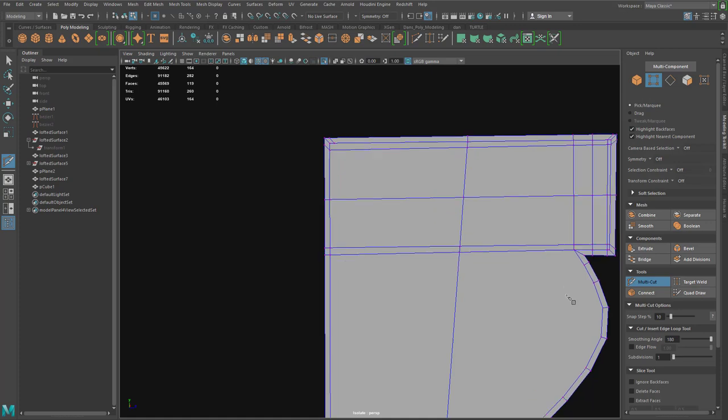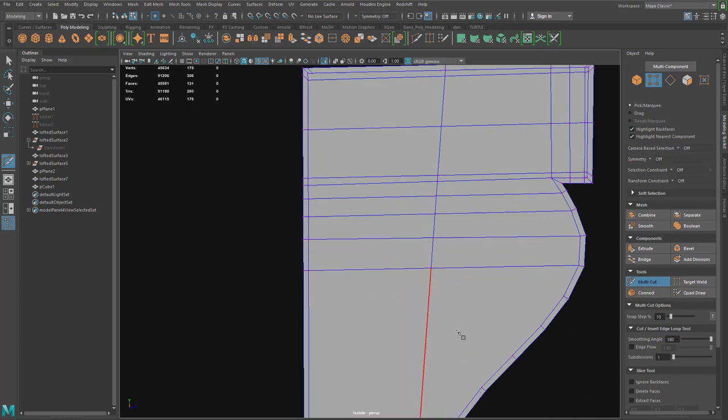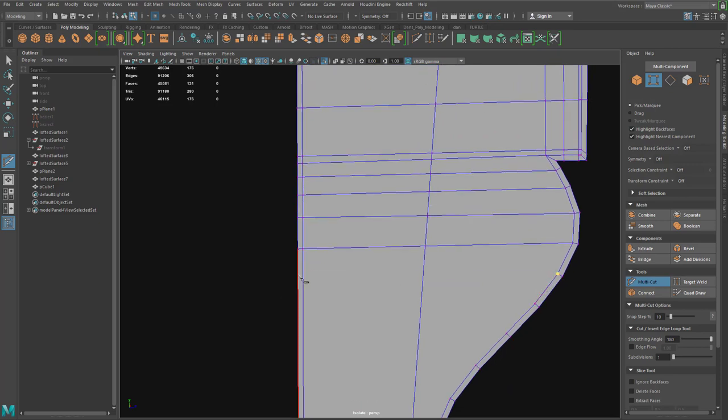So you typically don't want to add to the curved edges because those are going to smooth correctly. But adding to a flat side like this doesn't hurt it at all because it's already flat. You're not going to see any difference in it. So that's why I basically start from the finished end and work my way out away from it. I didn't like how that one went. It's jamming on me there. It doesn't want to move right. Not sure why.